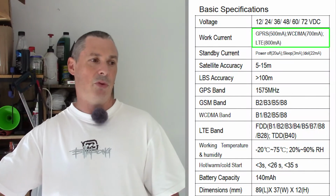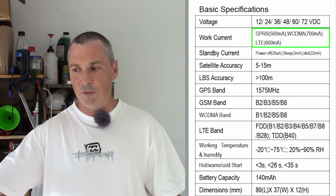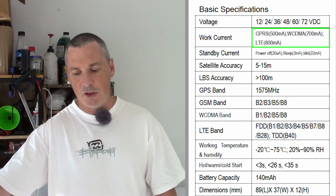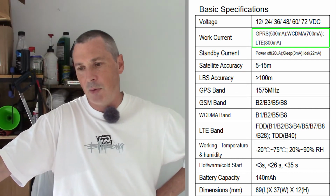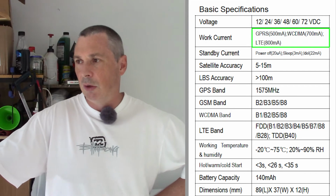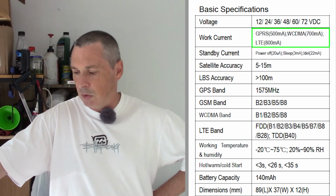So then I started doing tests. I started putting my multimeter on the unit and seeing how much current was actually being drawn. And what I found was that with the unit in most of the modes, you were drawing about 0.25 of an amp, or a quarter of an amp. And once you had the battery attached to it, it was drawing half an amp, which is quite a bit. 0.5 of an amp is a fairly hefty, chunky draw on a small battery, because a motorbike's only got a small battery, 7 ampere hours or whatever is not much. It's not like a car battery where it might last a week or 2 weeks or 3 weeks.